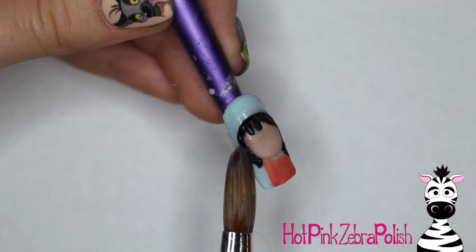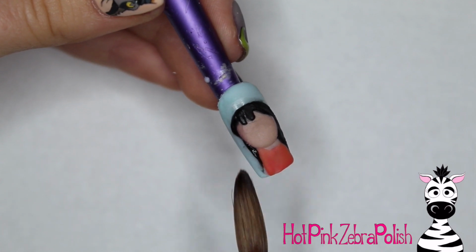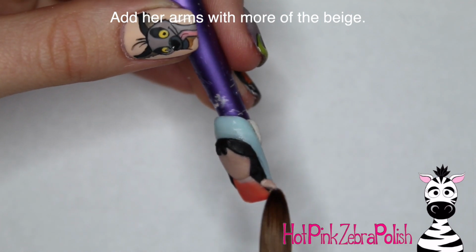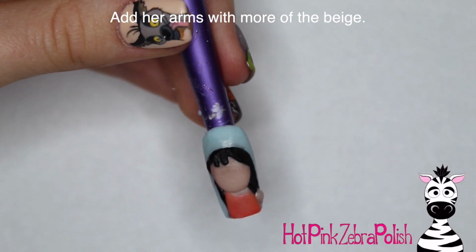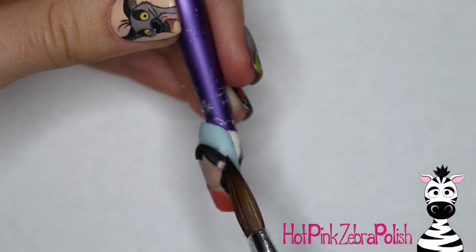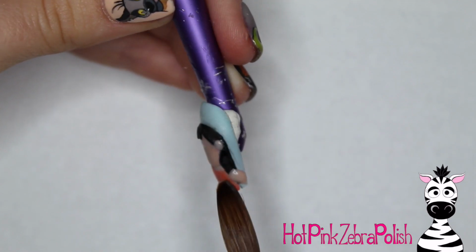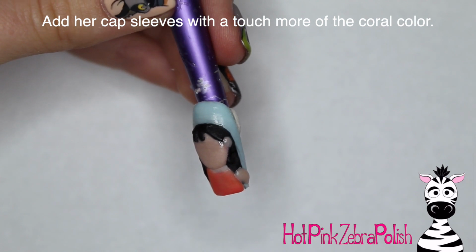But then I'm going to be adding the other side of her hair going down, just like so. It doesn't show as much on that side, so you don't have to worry about adding nearly as much as the other side. And then I'm going to be adding her arms with that beige color that you used for her face. The reason you wanted to wait on doing the little sleeves of her dress is because you're going to do them after her arms are in place, so you can go over just the edge of her arm. And you're also going to want to add her little ear, but wait for the black acrylic to set before you add the ear. So that's why I jump around on my designs a lot, and I do a little bit on this area and a little bit on that area.